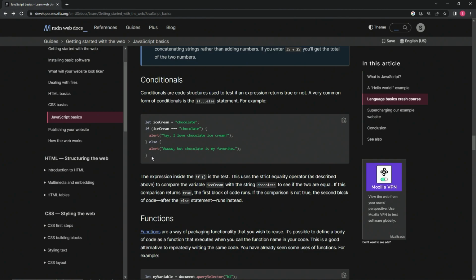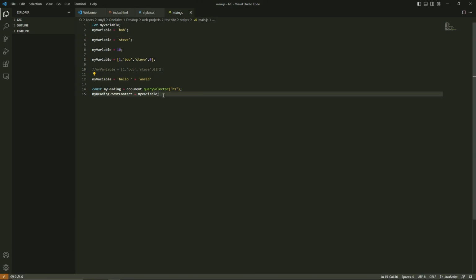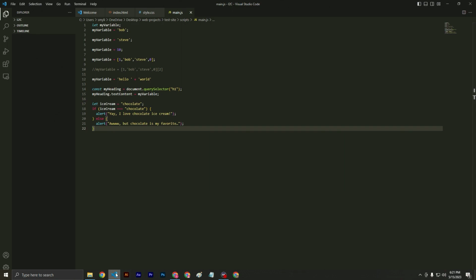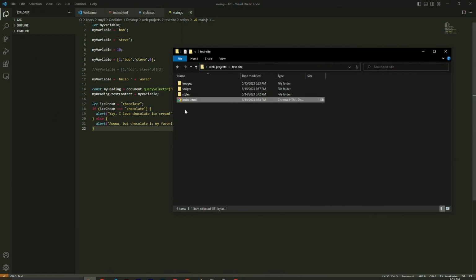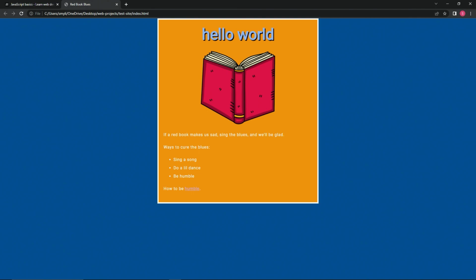All right. Let's see if this will work if we put it in. No, we're just going to throw it straight up in this thing right here. So let's just drop this right at the bottom. Let's do a Control S, and let's see what it does when we open it. Look at this. The page says, yay, I love chocolate ice cream. Okay. And then it opens up to this.